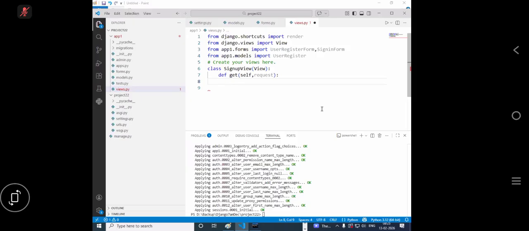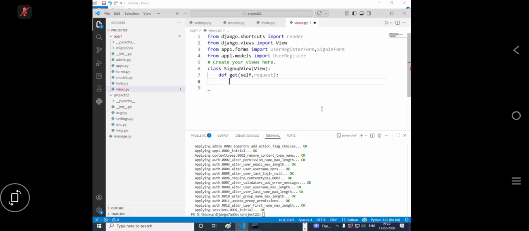Once you click on sign up, does the request come to the same view or a different view? Same view. But this time, what is the request method? Post. So in the post request, you populate the data within the form and verify it. If it is valid, what do you do? Insert data. If it is invalid, it will generate which form? Error form. You don't need to write if or else like that because you are handling it in two different views.